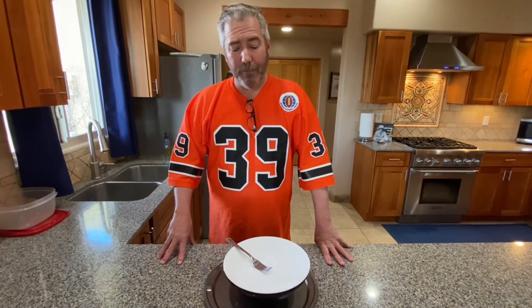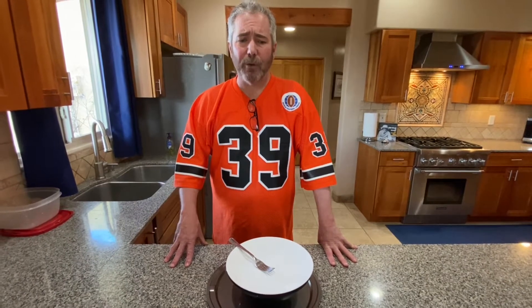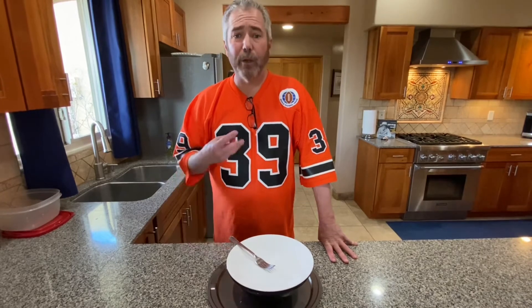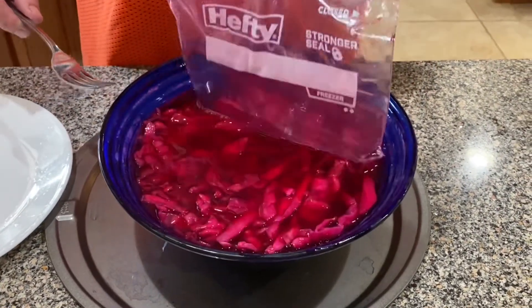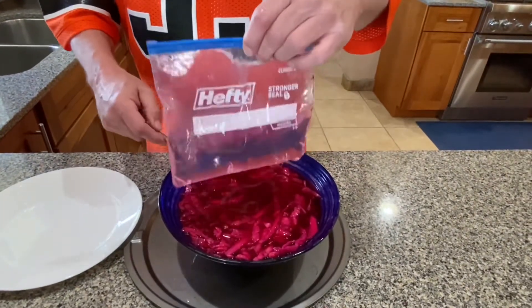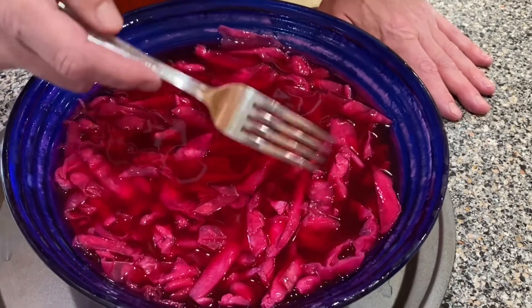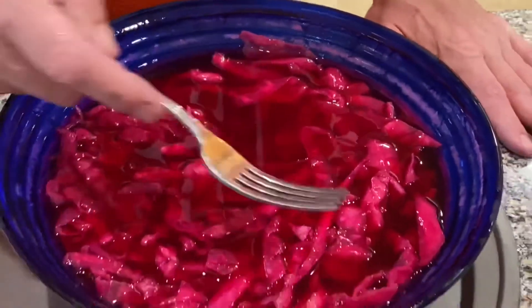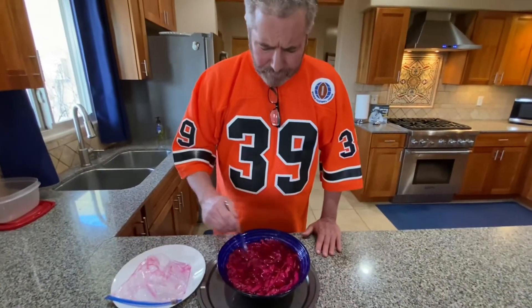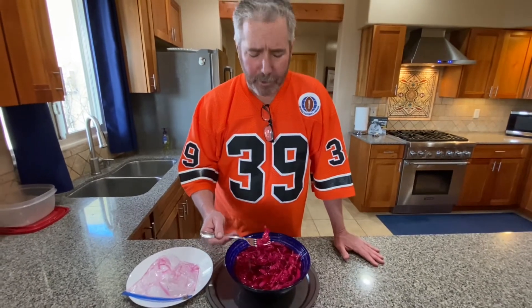I have to be honest — you were probably expecting me to say this is day 14, but it's actually day 21. At day 14 I checked it and the flavor wasn't as pungent as I like, so I let it go another week. Now let's take a look. The plate is off, everything's under water, the bag looks good though a little light on water — not a problem. You can see yeast caught in the ribs of the bowl. That's natural — it probably deposited there with each burp and drained back down. Just wipe it out before transferring to another container. You can ferment this as long as you like — unlike kimchi where you'd bury it for a very long time.